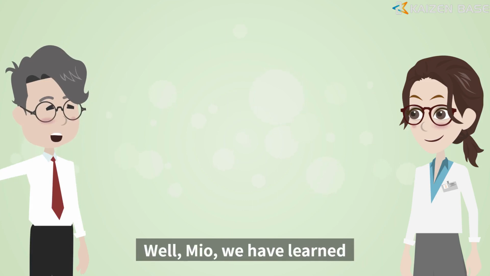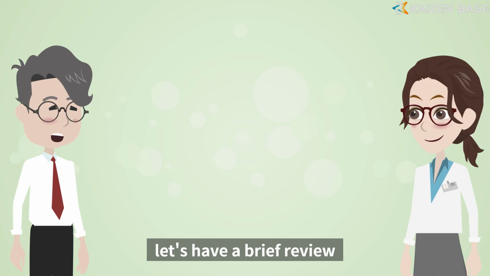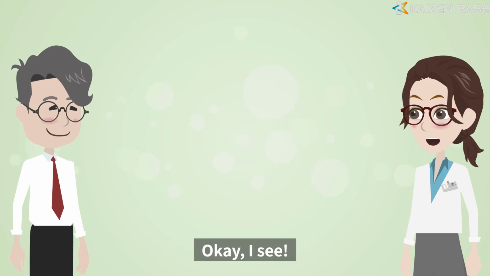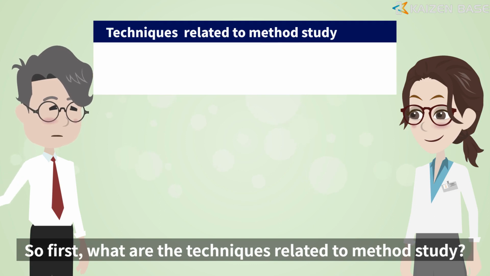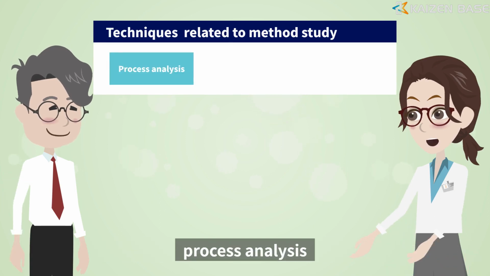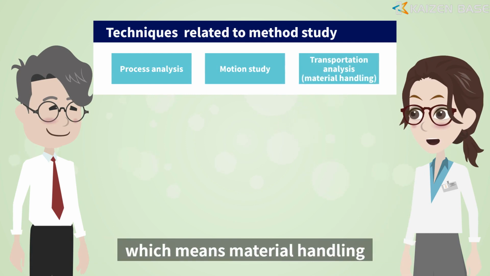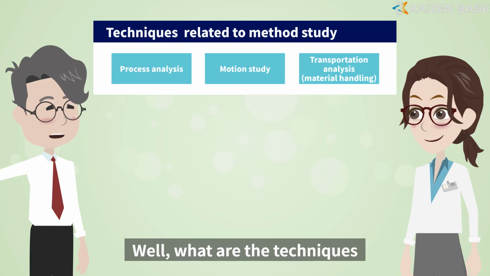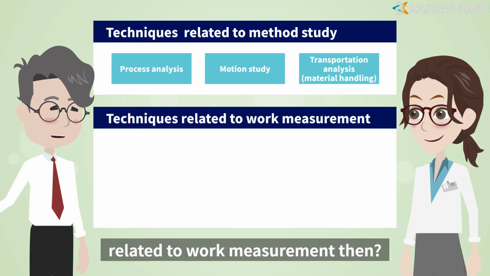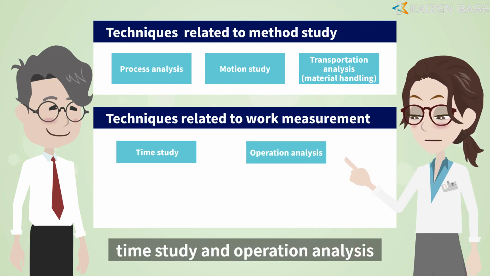Well, Mio, we have learned the overall picture of IE techniques the other day. Let's have a brief review. Okay, I see. So first, what are the techniques related to method study? There are 3 techniques: process analysis, motion study and transportation analysis, which means material handling. That's right. Well, what are the techniques related to work measurement then? There are 2 techniques: time study and operation analysis.